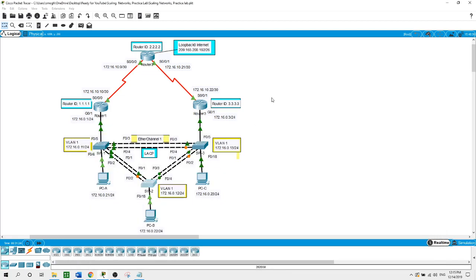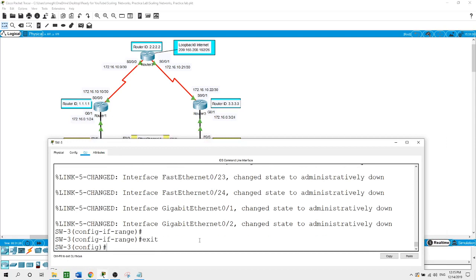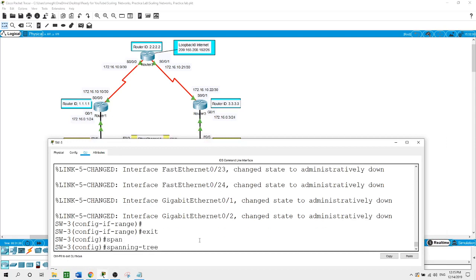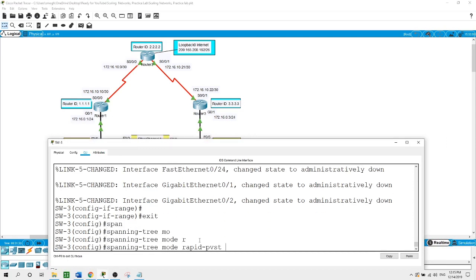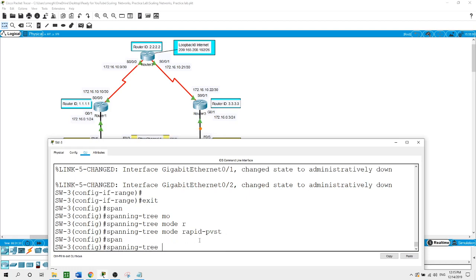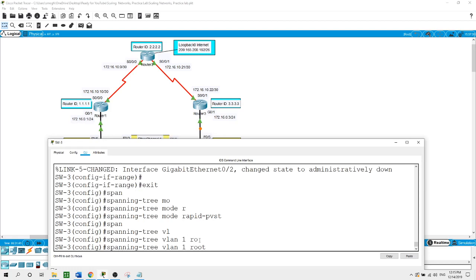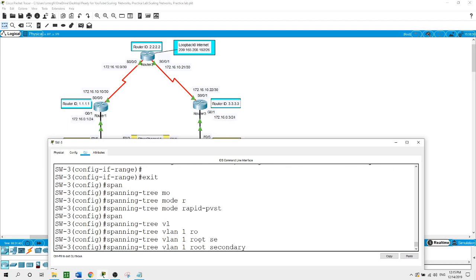Now on switch 3, spanning tree mode rapid PVST, spanning tree VLAN 1 root, and we want this to be secondary.